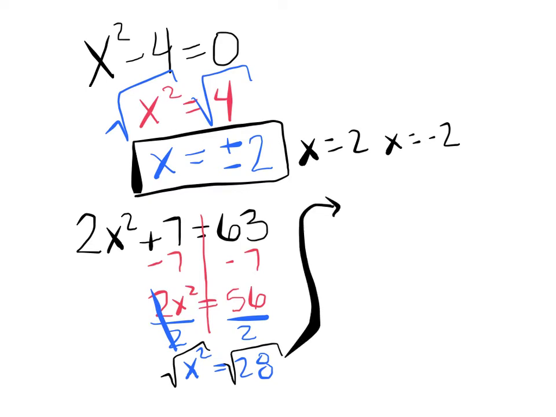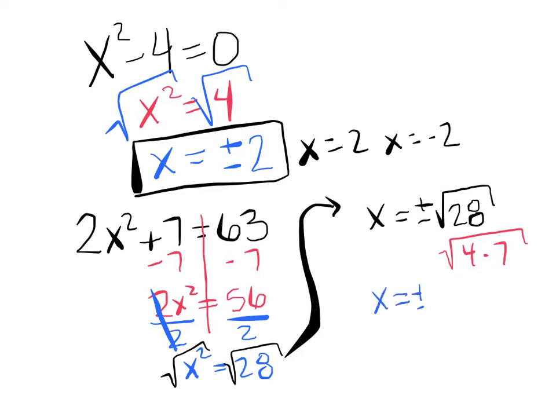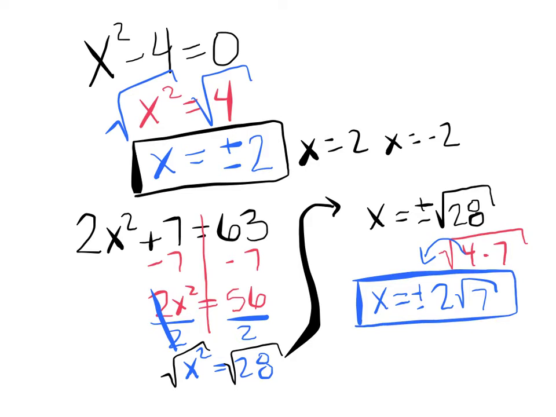So I'm going to move up here. x equals plus or minus the square root of 28, because that's not a perfect square, so it isn't nice like the other one. However, think back to simplifying with square roots. We can simplify this answer a little bit. 28 is the same as saying the square root of 4 times 7. So that 4 can escape. So our final answer is x equals plus or minus 2, because that's what 4 escapes and becomes, times the square root of 7. And that would be our final solution.